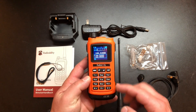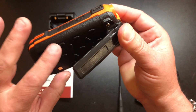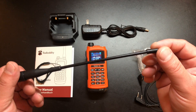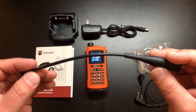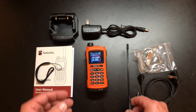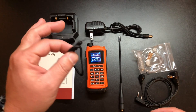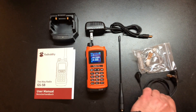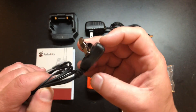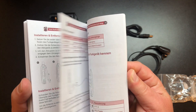So first and foremost, we get the GS5B. It does come with a belt clip that you do need to screw on. It is separate from the battery, which is nice, so you can replace the battery without having to take the belt clip off. It comes with a nice antenna, very similar to one of the Nagoya — I think it's the 770 — so not your standard junky HT antenna. This is actually pretty nice; I've hit some repeaters pretty far away with this. Then it comes with a 12 volt charging adapter with your standard barrel connector, a little hand strap, and an FBI-style air speaker for your ears with a PTT. And it comes with a manual that is written very well, in English and German.